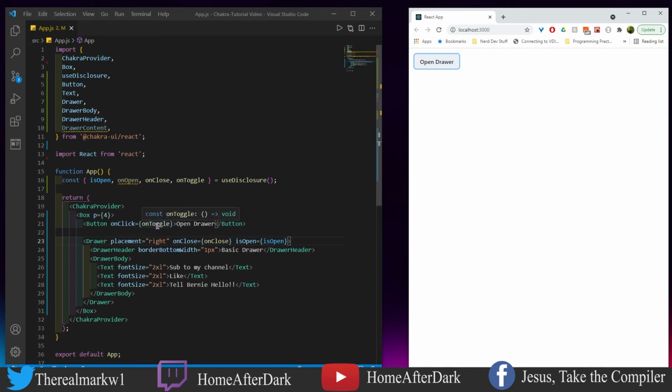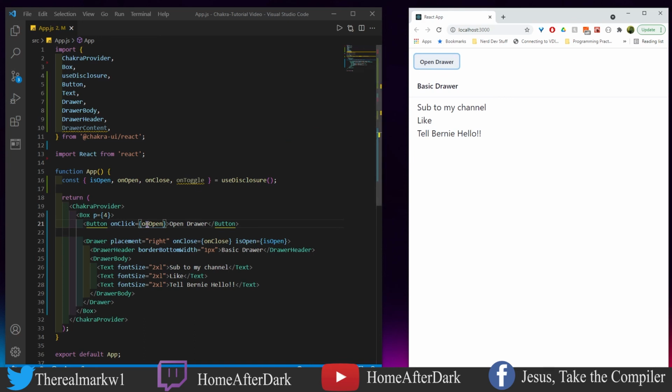So if I wanted to do this and use onOpen, refresh this, we can see the same thing still happens here. So there's many ways in the Chakra library where there's a lot of very similar kinds of hooks and stuff that they give you. And so this is just another one, a little bit more robust, I would say, to use to toggle stuff like drawers, which I just got from an app, so don't be too mad at me that I put together here, though somewhat incorrectly. And this is a way to handle things opening and closing.